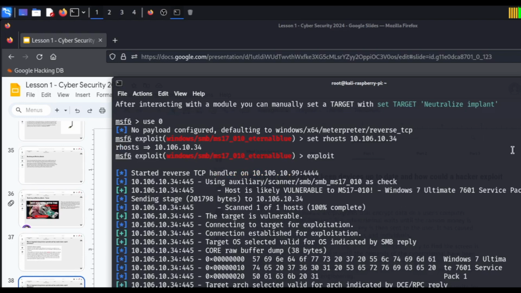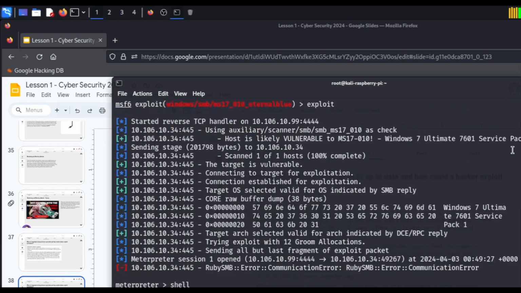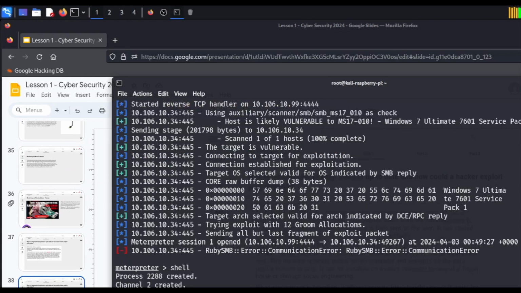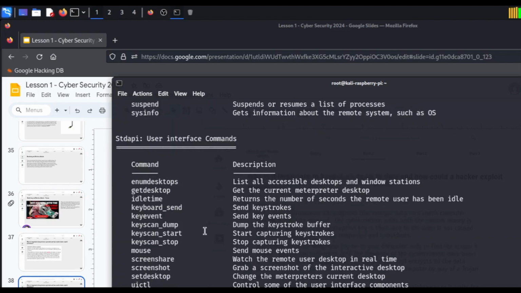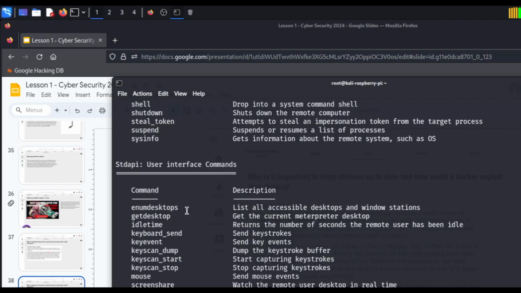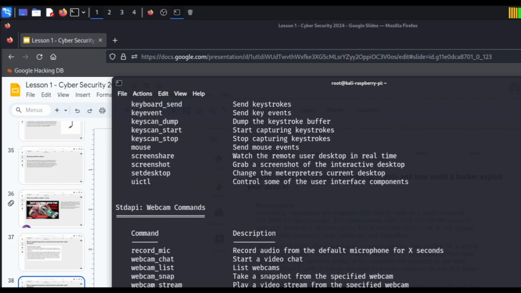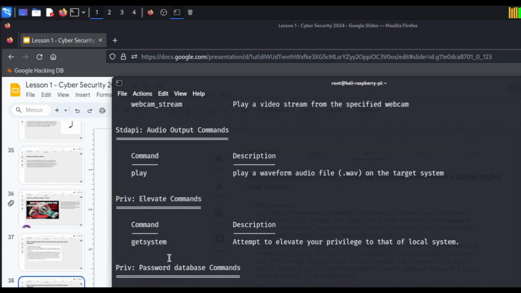So in the Meterpreter session, if I type in shell first of all, we will be able to see that we are now Windows. Remember, the operating system that you're using is Linux. Okay, so I am now Windows from my Linux machine. If we type in exit here, and if we type in help, this is going to give us lots and lots of different tools that we can run on the Windows machine. So for example, we can open up the webcam, we can open up the mic and listen to what people are talking about. We can get system, which will allow us to go from standard user to administrator, but I'm going to show you another way to do this later.